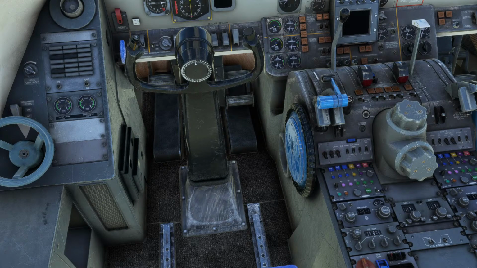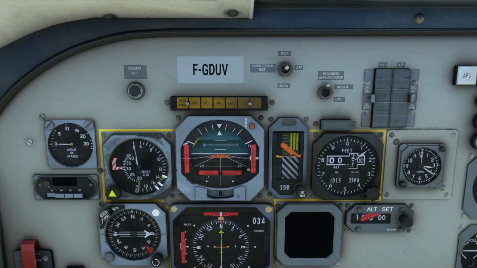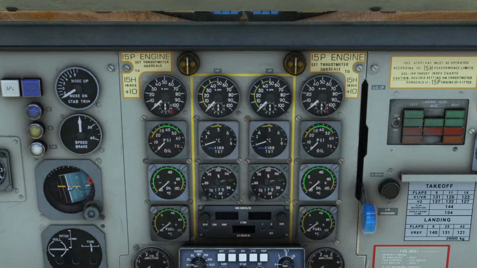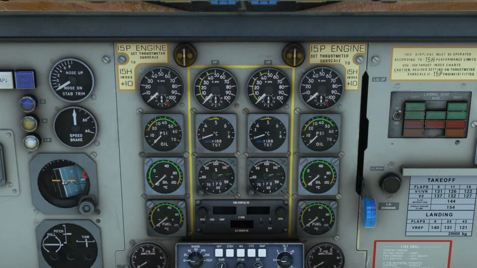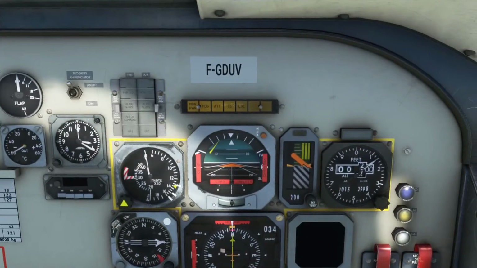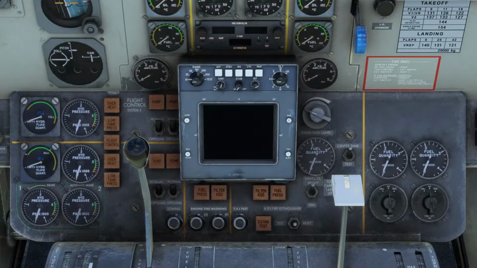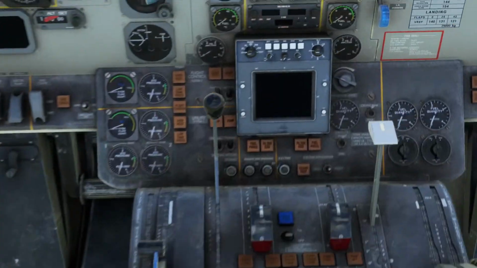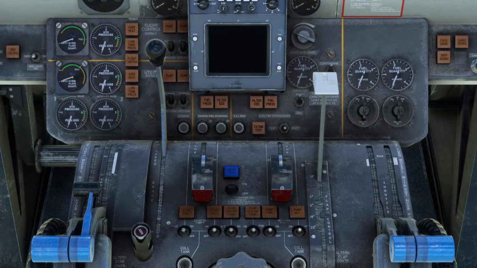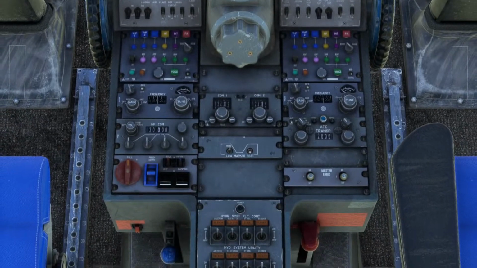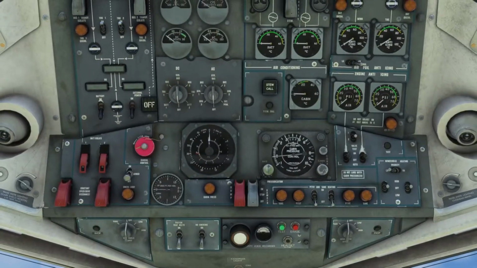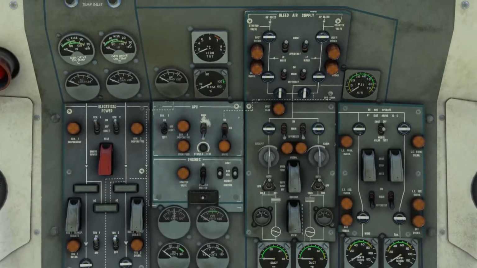Okay. So let's go through the views. Control 1 gives us the instrument panel. 2 is the MCP. 3 is the engine gauges. 4 is the co-pilot instruments. 5 is the weather radar or GPS if we switch it on. 6 is the pumps by the look of it. 7 is the radios on the pedestal. 8 is overhead. Okay, that's good to know. And 9 is further overhead.